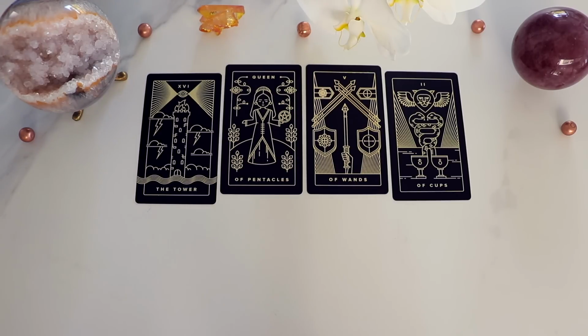But if you think about Taurus the bull, to get a bull moving is kind of difficult. Like if that bull wants to stay stuck there, and if they're laying down, you could push that bull all you want. It is not going to move an inch at all. It's really up to them whether or not they want to move an inch or not. So I feel like for you, you have a very, very strong energy. And at times it can be almost unmovable, and it can almost feel heavy. Your energy can sometimes feel heavy, like it's hard to get things going. It's because you have that bull energy.